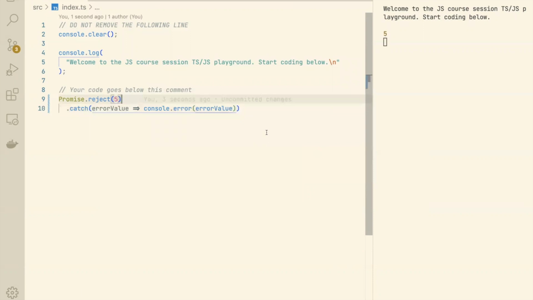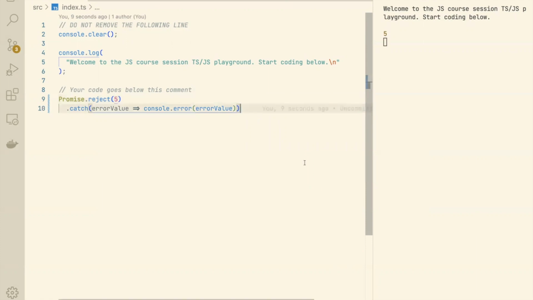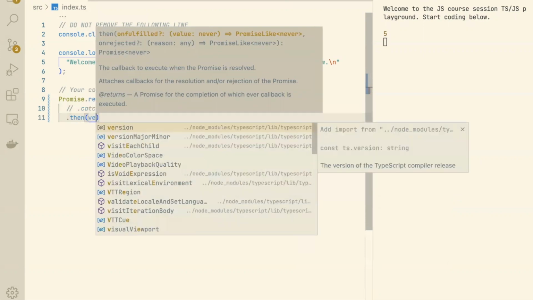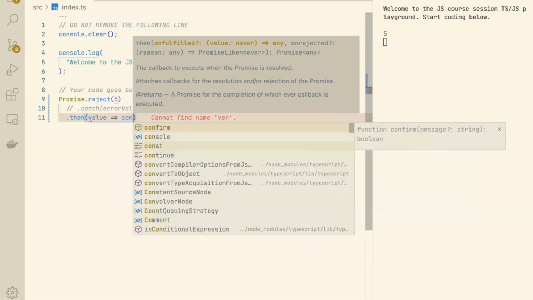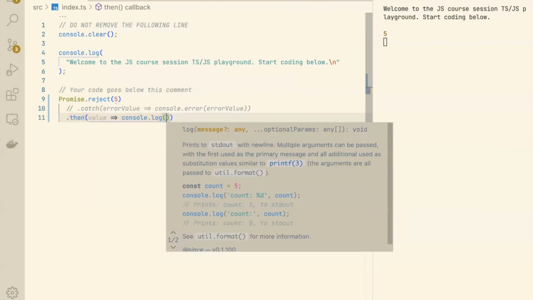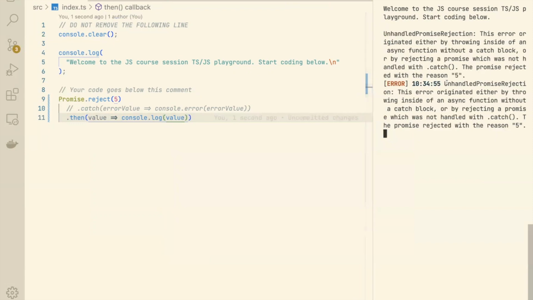So it just console logged 5, which is expected. Now let me comment that line out, and let's go for a dot then. I'm going to say I have value. Let's console.log that value.